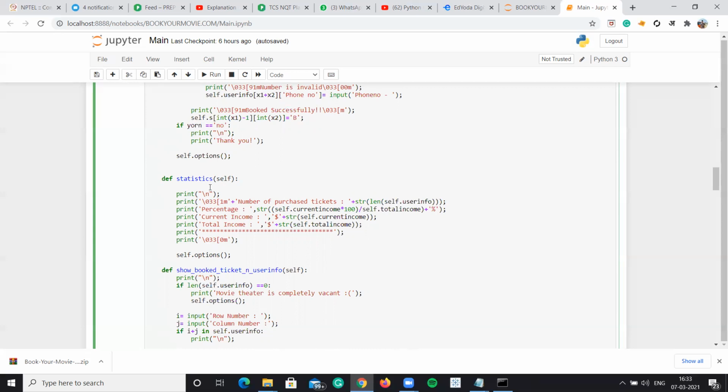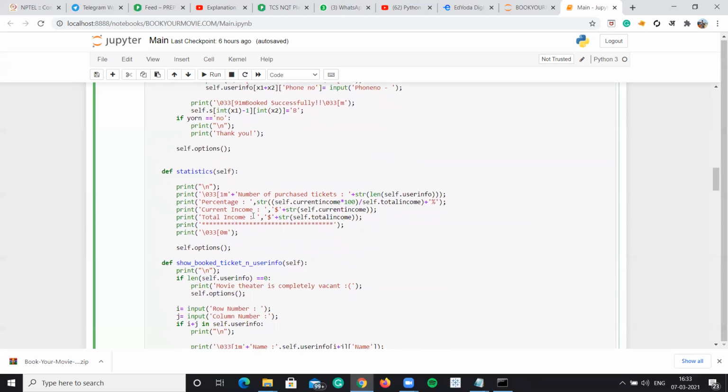So in statistics, we use current income. The current income gets updated in the buy ticket function, and the total income, which is calculated in the init function. The number of purchased tickets we can calculate by checking the user information as well.